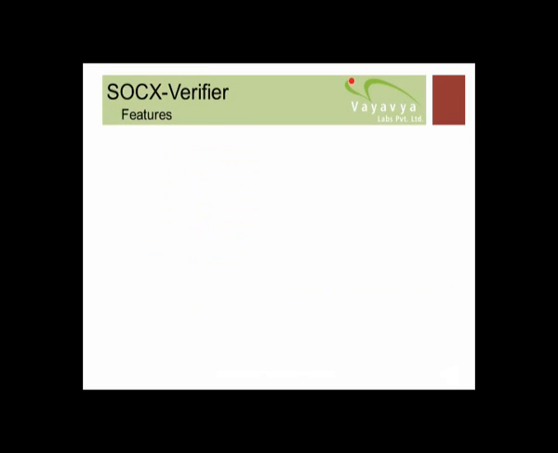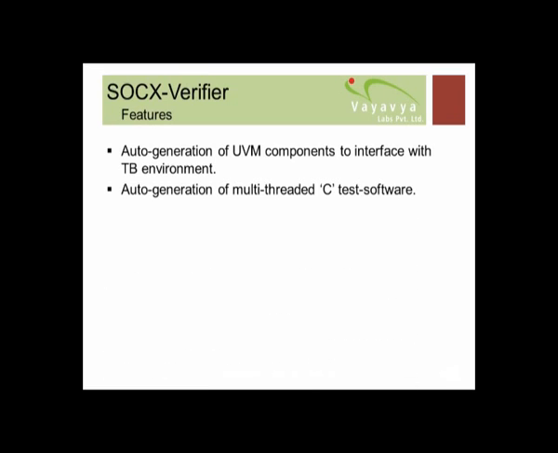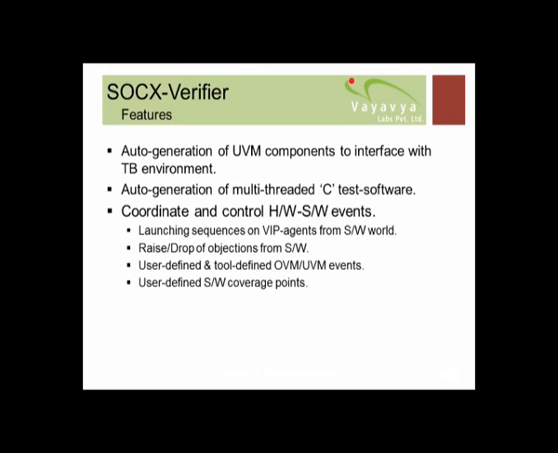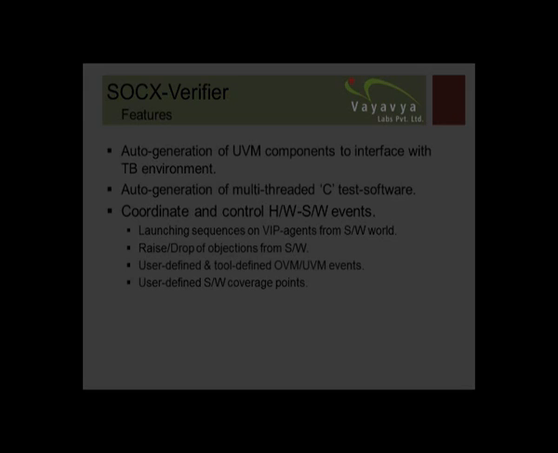To summarize the feature set, SOX Verifier generates all the repetitive and boilerplate OVM or UVM code for test bench components. Depending upon scenario combination, multi or single-threaded code is auto-generated. For an effective software-driven verification, SOX Verifier provides all the means to coordinate test bench and DUT event activity. This makes it possible for software to launch sequence on VIPs. Software can also raise or drop objections while executing. In addition, there are predefined OVM or UVM events on which test bench can attach callbacks. Users can also define their events or software coverage points.